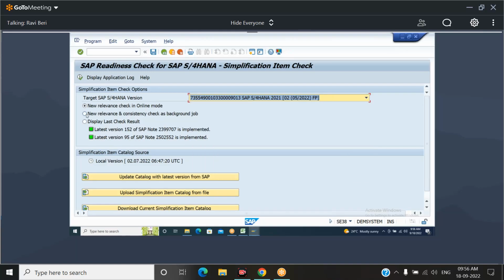Now select new relevance check in online mode and execute.